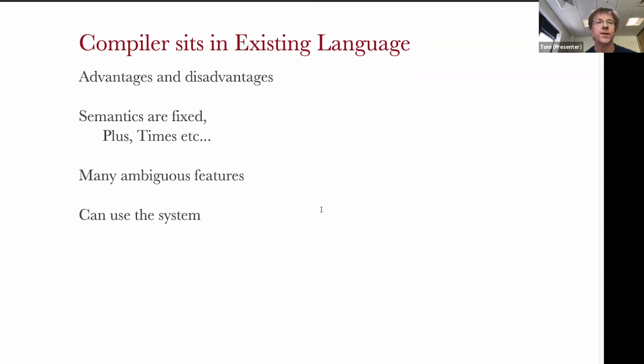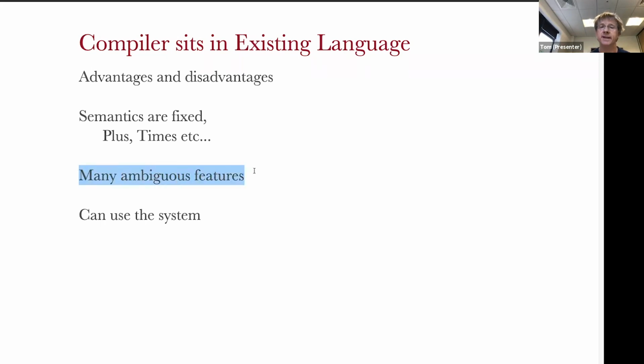Now I want to talk about another thing that I think is quite interesting. This might be interesting to people who are familiar with other compilers. An important feature of the Wolfram compiler is that it's integrated into an existing language, and that gives advantages and disadvantages. One thing it means is that the semantics of the language, the way that plus, times, fold and module work, are fixed. We don't have a choice as to how they should work.